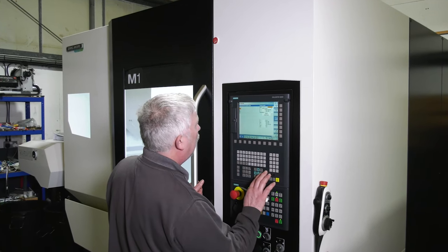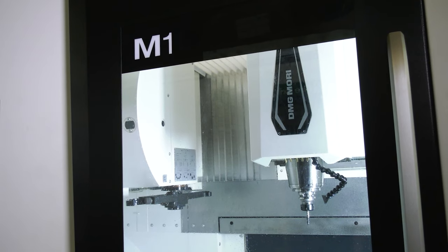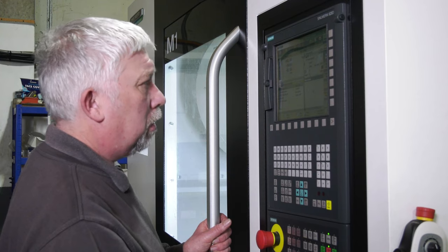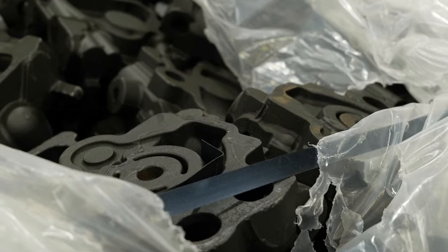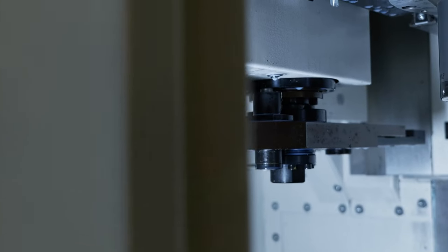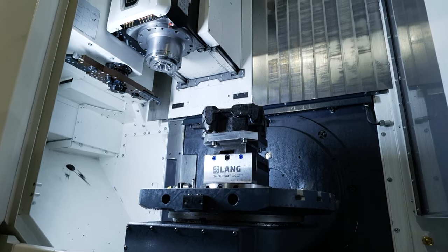Since we've had the machines, we've increased capacity and turnover. The machines seem to bring in a better quality of work so that we can utilise the technology that's in there — and going forward, it's just going to grow. This investment has benefited us in that we can now make products in-house rather than having to subcontract them, minimising our outgoings and costs long-term.